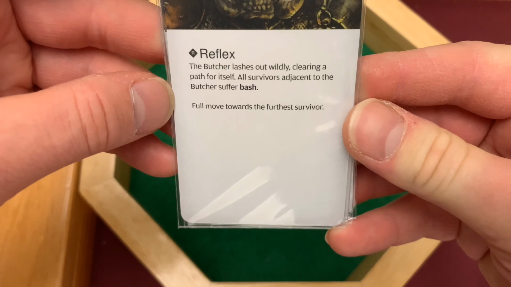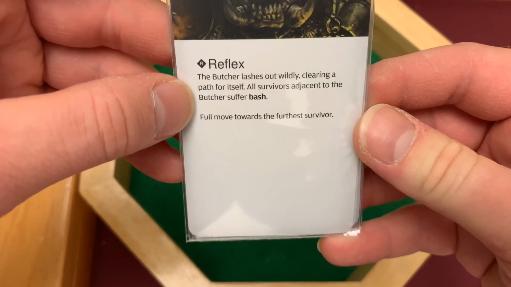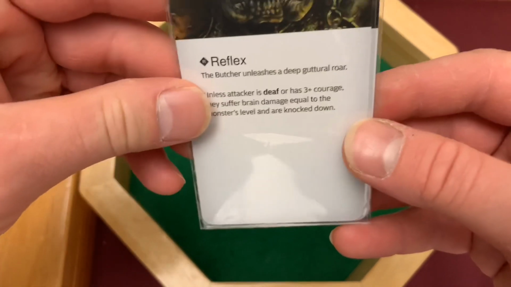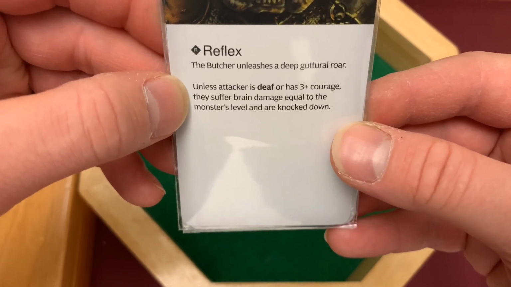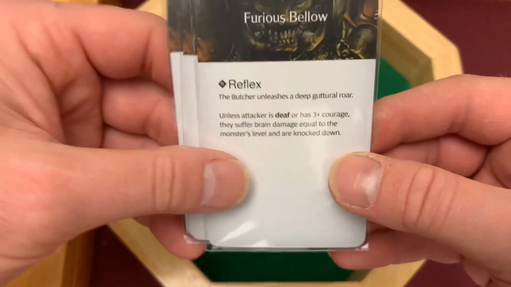Reflex. The Butcher lashes out wildly, clearing a path for itself. All survivors adjacent to the Butcher suffer bash. Full move forward towards the furthest survivor. Oh, that's yucky too. And the Butcher unleashes a deep guttural roar. Unless the attacker is deaf, which she's not, or has 3+ courage, they suffer brain damage equal to the monster level and are knocked out. All 3 of these are terrible.